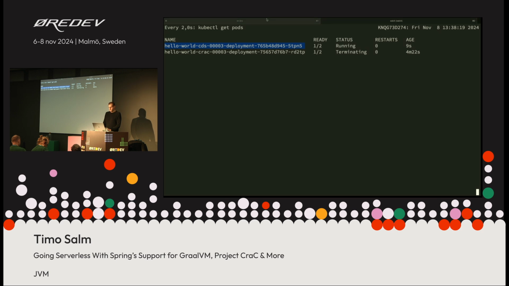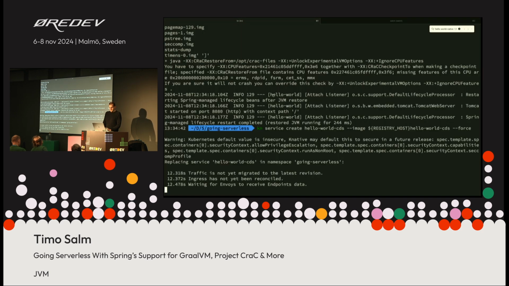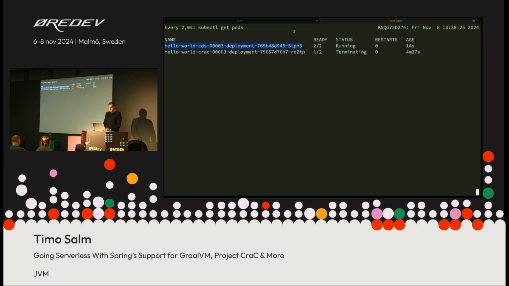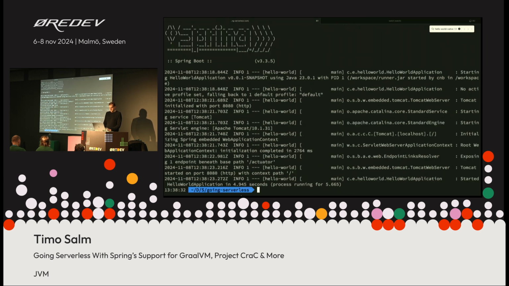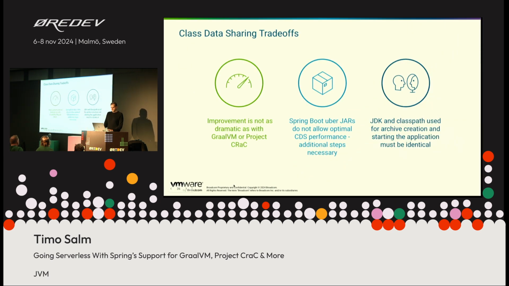Okay, so without anything, it starts in 5 seconds instead of 6.5, not that much of an improvement. But at the end, there is more. Here are the trade-offs I already mentioned. One more, but that's resolved with the latest Spring Boot version, is that you're not able to use Uber jars, so those that are usually generated when you package your application, but there are tools available to unpack that.